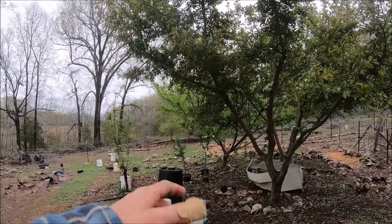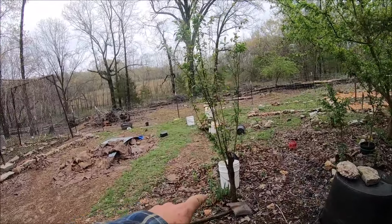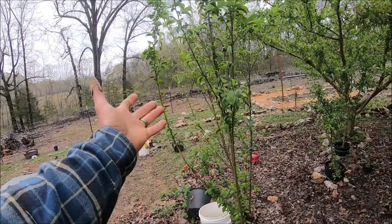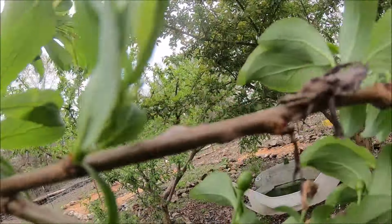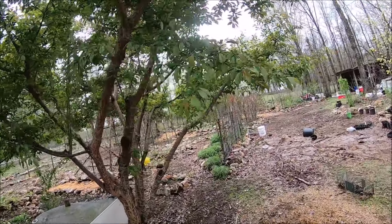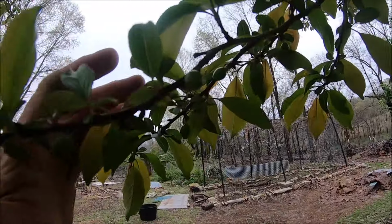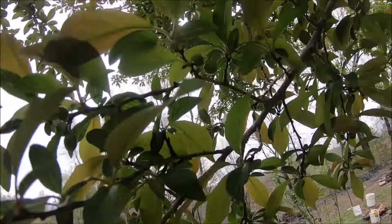Ours is fruit. These we picked up with our first YouTube payout. I dropped 2 trees on that one. I think that's an early plum. So it got smashed twice as we were pushing back the forest. And it's struggling because of it, but it does have little fruits on it. So we should be able to get some fruit this year. Same thing with these other ones. It didn't flower as hard as it did last year, but at the moment we still have a harvest coming and there's still going to be some fruits on here. So pretty cool. Good to see.